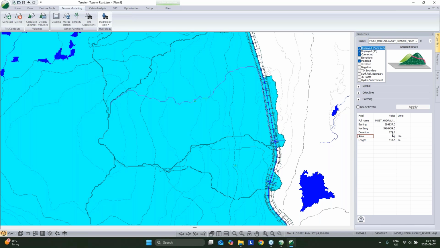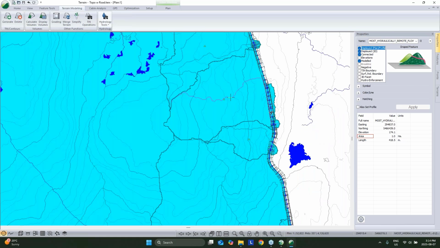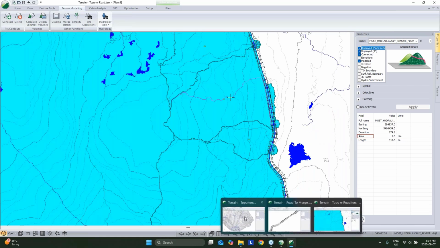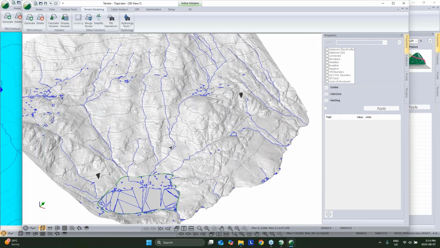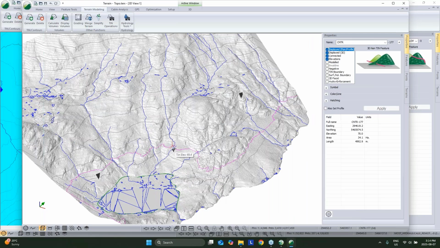But yeah, that is getting even more dynamic and easy to use in version 12, which, as Aaron said, we'll preview. And of course, you don't have to do it just with the road merged in if you don't need it, in which case you could run the hydrology tools right on this. But I'll run the hydrology tools on a blank terrain here in a moment when we switch over to our major culvert workflow. So with that, I'll pass it back to Aaron.